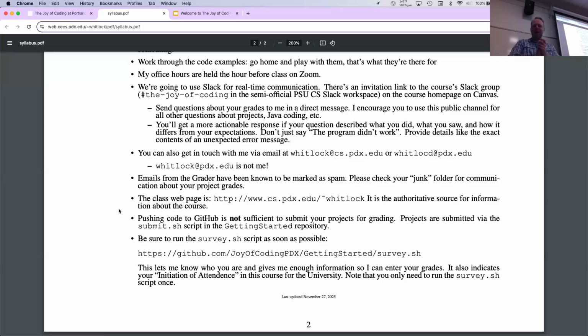Anyway, and I encourage you. And so, sorry, we have a hashtag the Joy of Coding channel in that Slack. That's where I'll post information about like, oh yeah, here's what's happening. Especially this time of year, where it's like, oh look, it's snowing and cold today. I'm not coming out. We'll do everything remotely. I'll post stuff there. I do encourage you to post questions that really are specific to you. Clearly, anything related to your grades or like, oh hey, I've got the flu and I'm gonna be home. Great, just send that to me as a DM. No problem there. But more general questions about the requirements for the projects, or hey, I noticed something I was wrong on the website.